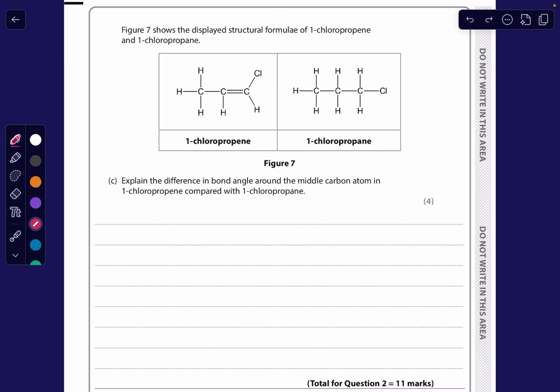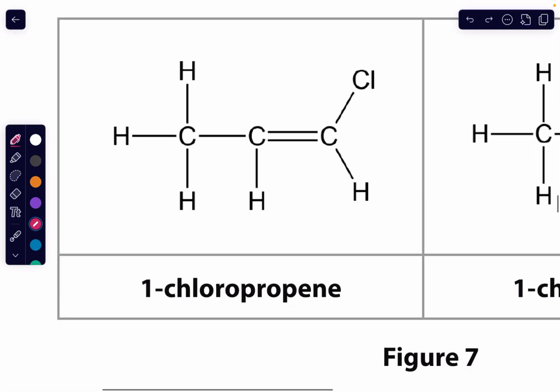So the first thing we're going to do is look at this particular carbon. We're interested in the central carbon. The central carbon right here has got 3 bonding regions, 1, 2, and then 3. It's got 3 bonding regions, which means it needs 3 hybrid orbitals, which means it needs s, p, p. So I'm going to call this an sp2. If it's sp2 hybridized, it means it must be trigonal planar.